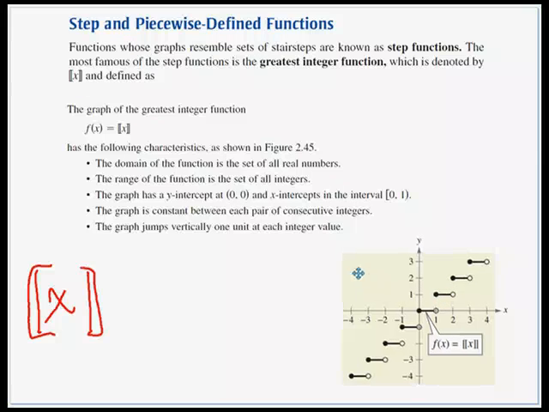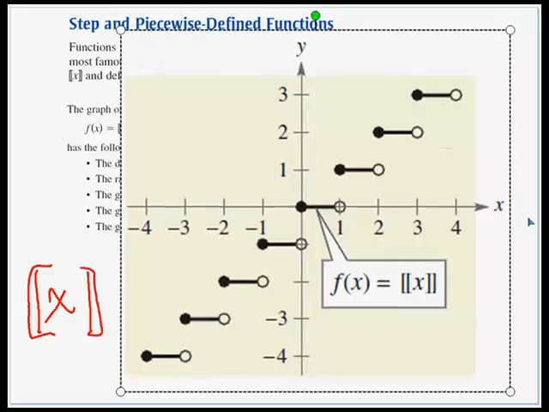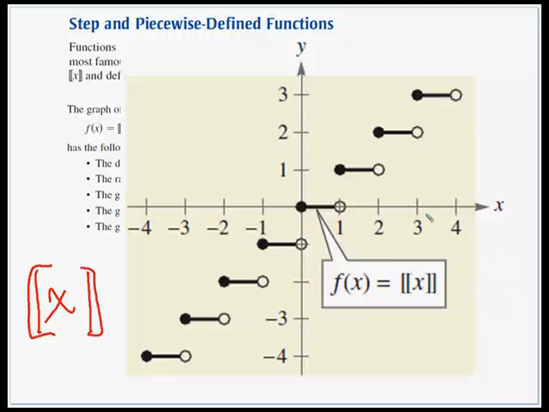And let me blow this graph up a little bit. So remember, our inputs are on the x-axis. Let's go here between 2 and 3. Let's say I plug in 2.1. The rounding down function, or the step function, will round 2.1 down to 2. So that's where we are right here. 2.5, the rounding down function will round 2.5 down to 2. Let's get real close to 3. 2.8 will be rounded down to 2. 2.99999 will be rounded down to 2. So anywhere between 2 and 3, we are rounded down to 2.